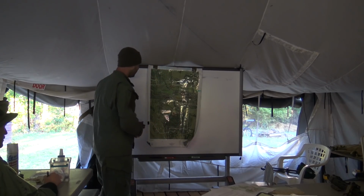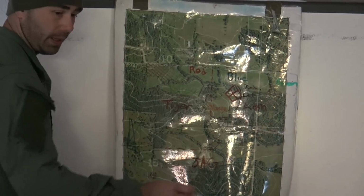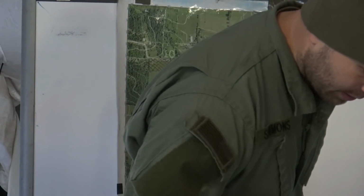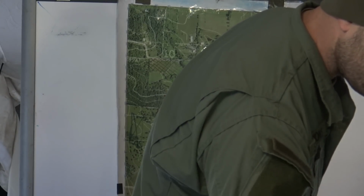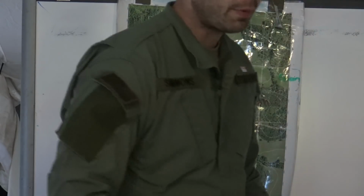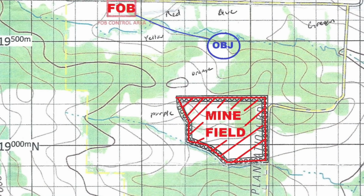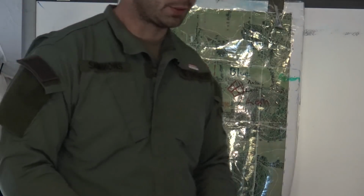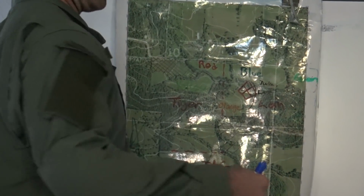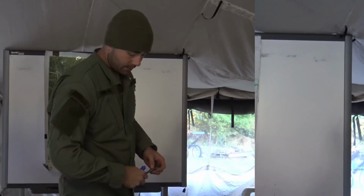Okay. Set the stage. Currently, we're right here. All right. We're going to move to prepare to copy grid. 488-195, which should put us right here. Should look familiar. Pig barn. Okay, that's where the anhydrous hydrazine is stockpiled. We're going to insert ourselves. Our mission is to insert ourselves into the AO and conduct a security posture to prevent the enemy from securing and reclaiming that anhydrous hydrazine.